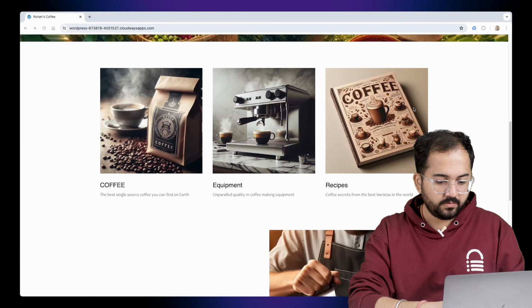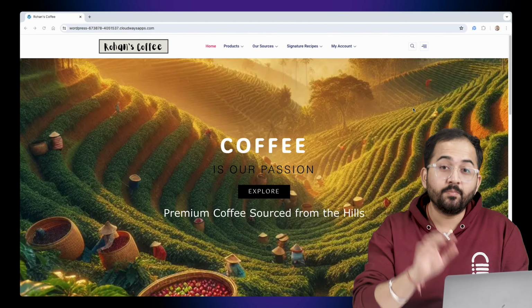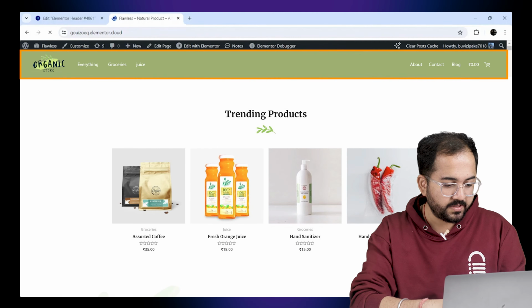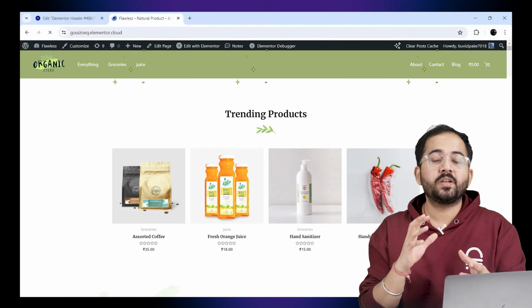When I scroll down, the header disappears, and to access it again, I have to scroll all the way up. But wait, check this other website. When I scroll down, the header pops up like this, and honestly, it looks premium and makes the user interface a lot more fun. So today, I'll show you the easiest way to do this in just a few minutes.